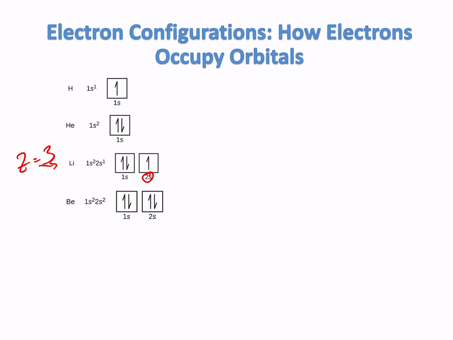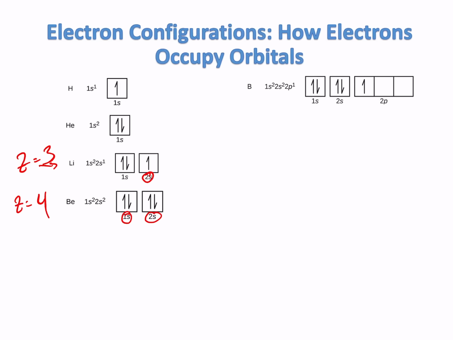For beryllium, which is Z equals 4, then you have 2 that you put in the 1s orbital, and then you are left with 2 that will go. Do you still have room in the 2s orbital? Okay, from lithium to beryllium, you are just adding 1 more electron. There is still room in the 2s orbital to put that electron. Once you run out of space in these s orbitals, then you have to move into the p orbitals.